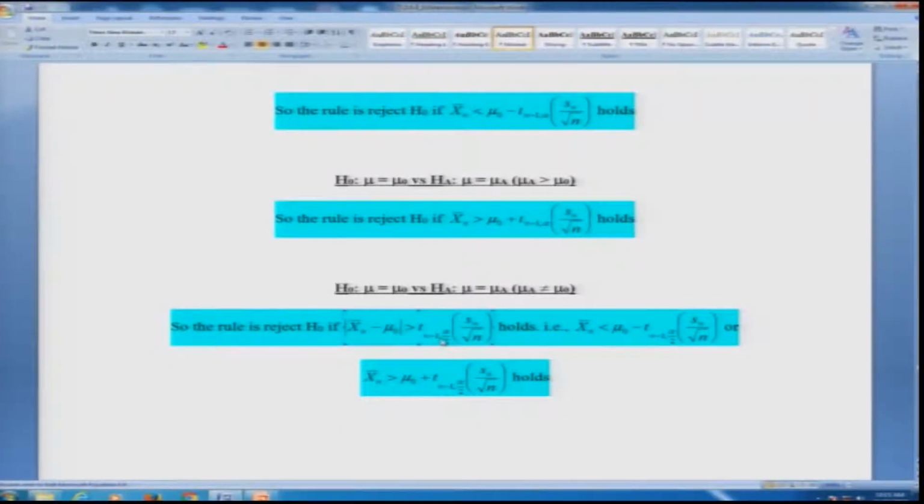If it is two sided, which means H naught is mu naught and HA is mu A not equal to mu naught, obviously it will be divided. The middle portion, the overall area covered, would be 1 minus alpha, and the left hand side and right hand side total alpha, equally divided as alpha by 2 and alpha by 2. In this case, you will reject H naught if the mod of the difference between the sample mean and its population value is greater than T suffix n minus 1, where n minus 1 remains the same, but alpha gets replaced by alpha by 2, and Sn and square root of n remain the same. If this is true, obviously, you will reject H naught.